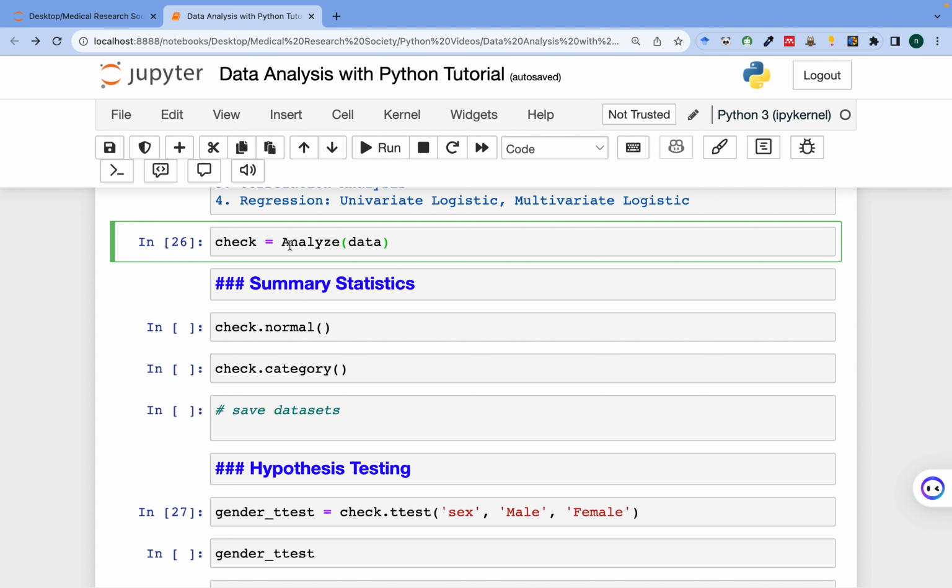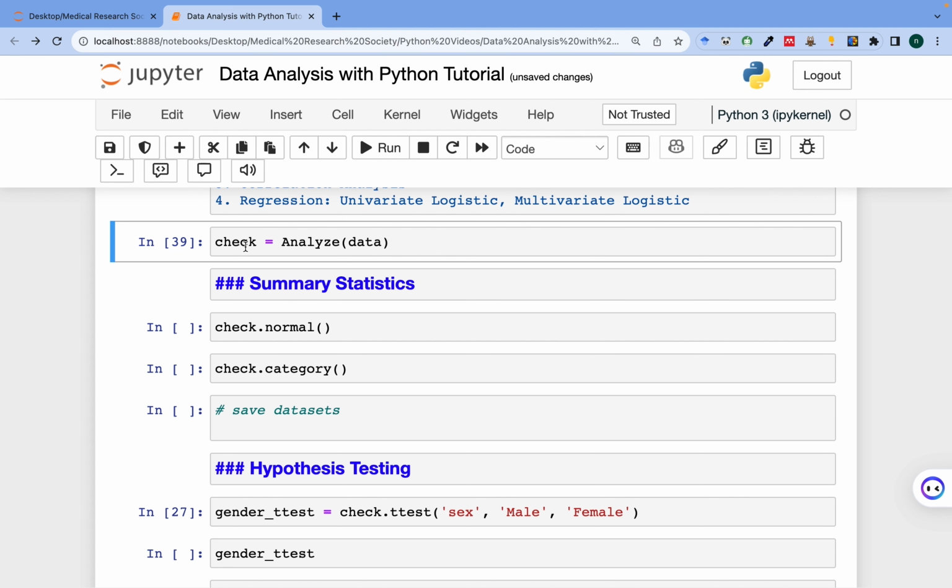Again, this is the Analyze class. I'm not going to show you the code because it's copyrighted, and it's my intellectual property. This is my code. It took me months to develop, with several rounds of debugging and whatnot. I kept tweaking and tweaking until I got it to its perfect state. So this is the Analyze class, and I'm putting in the data, that variable that I had assigned to data set 1, and I'm putting everything back to check.